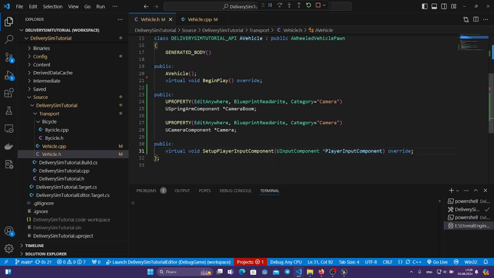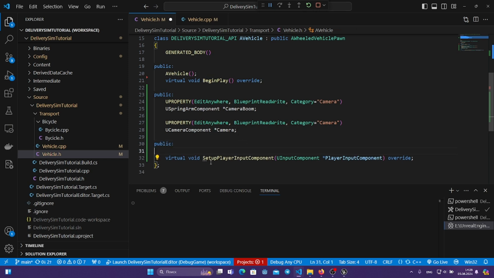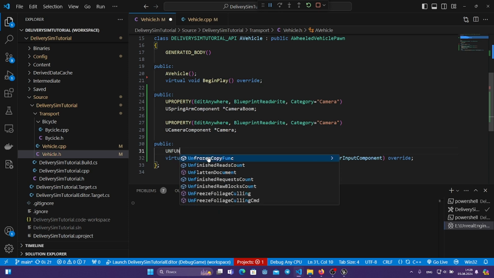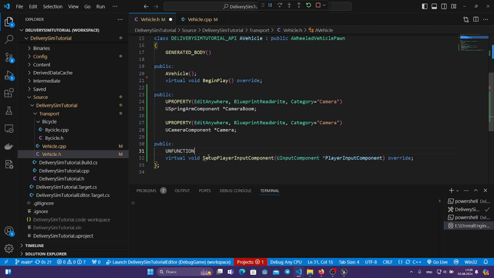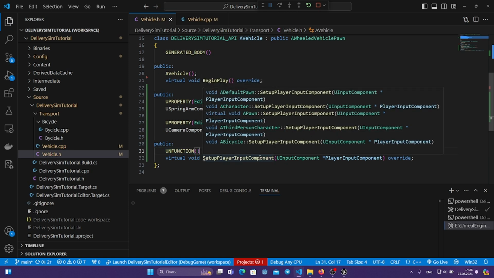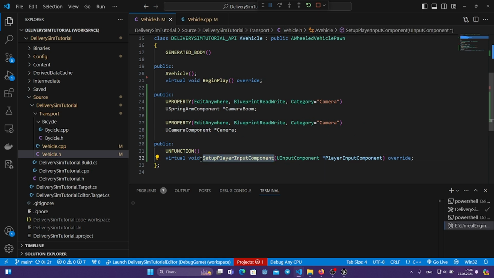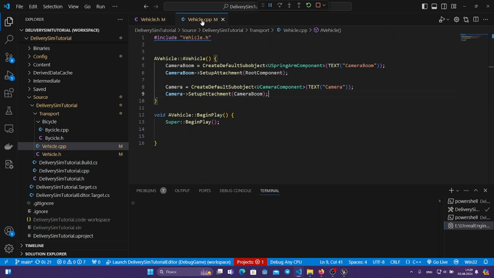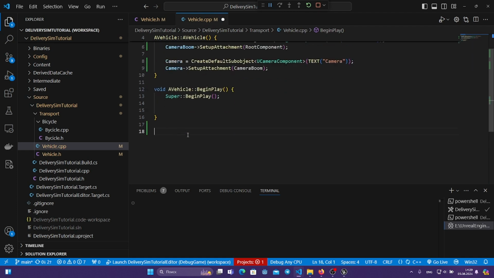I explained virtual override and all that stuff at the start of the video with that BeginPlay. It works just the same way. And also, by the way, in that function we should have a UFUNCTION macro like that, because otherwise it will not work. Yeah. So copy that, go to your implementation, and here let's implement it.